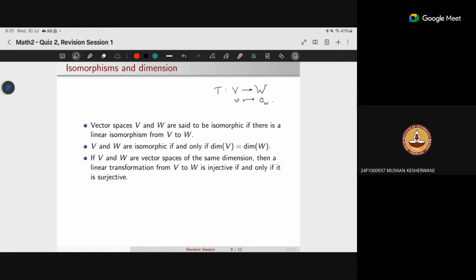So you are not given a transformation, right? You are just given two vector spaces and you are asked whether or not these two are isomorphic. What does this mean? It just means, does there exist a map between them which is an isomorphism? In case their dimension is the same, the answer is yes. There is a map which is an isomorphism. There could be other maps which are not isomorphisms also, but at least one isomorphism is guaranteed. That's what it means.